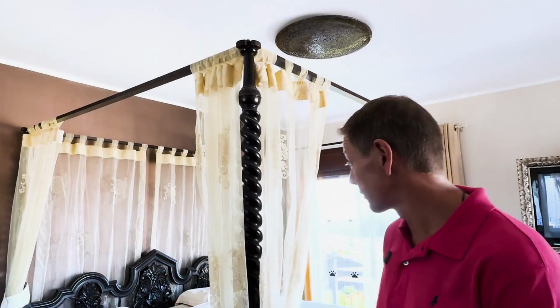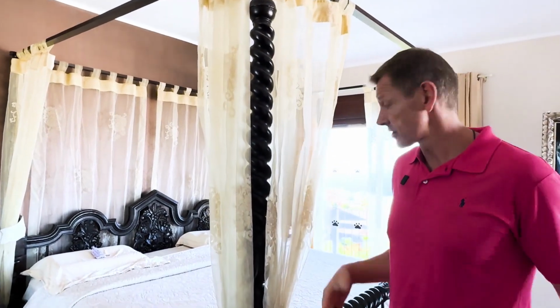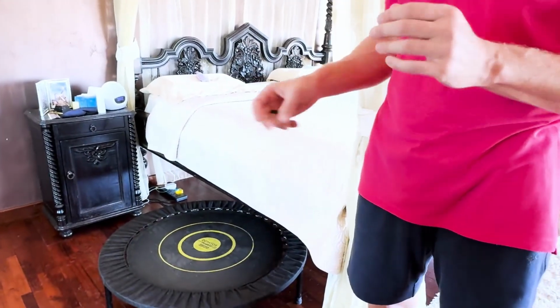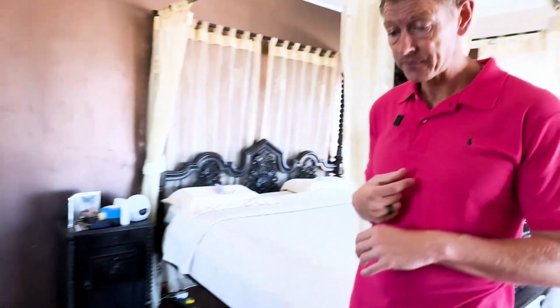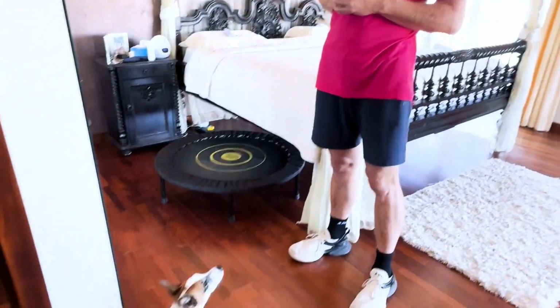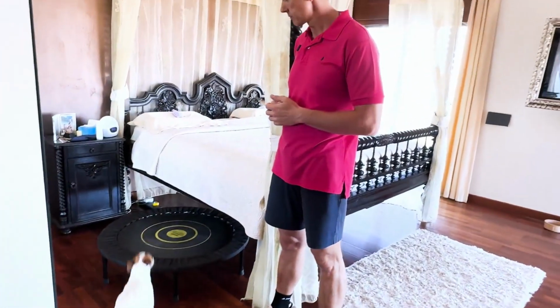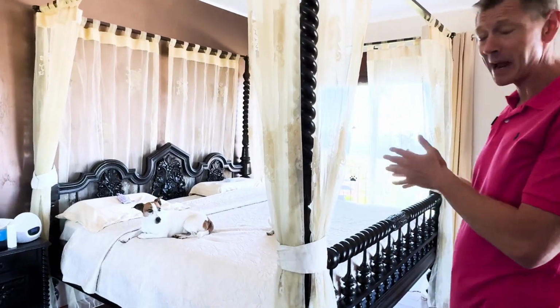Now, the first thing we'll look at is obviously the bed, and I'm a big guy, so this is a big bed, a couple of meters by a couple of meters, over a meter off the ground. You'll also notice that we have a little rebounder here. That isn't for me, that's for these guys. Kids, come here. All right, because it's a little high for them, so hop. That's why we have the rebounder. They like a good night's sleep as well.